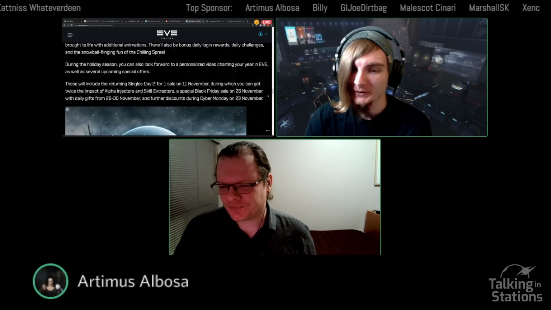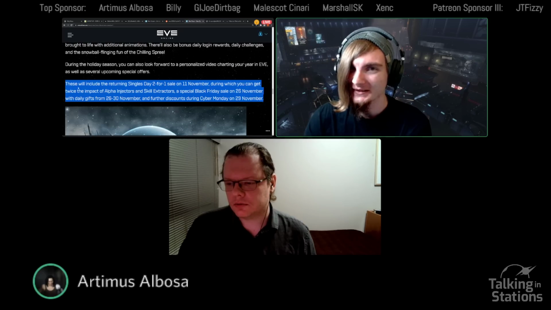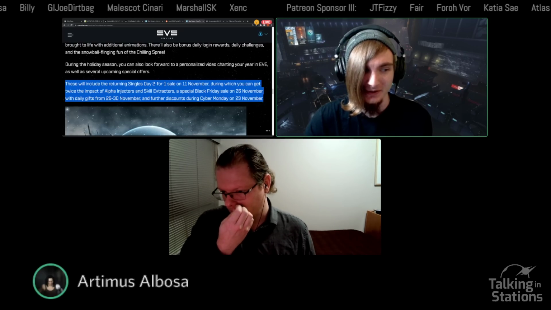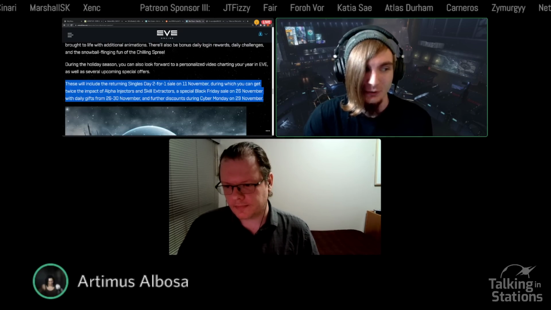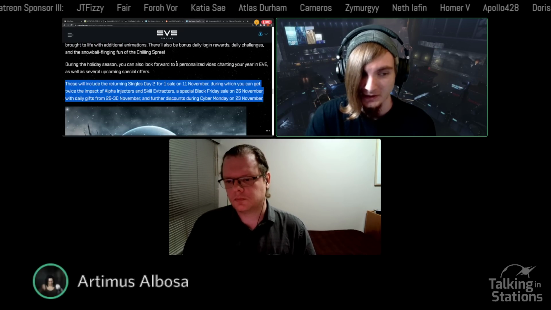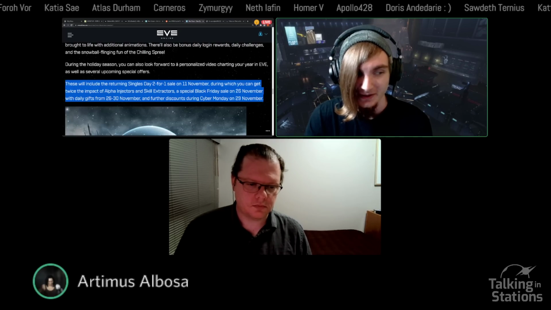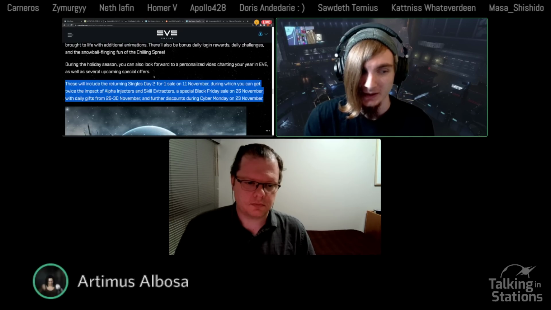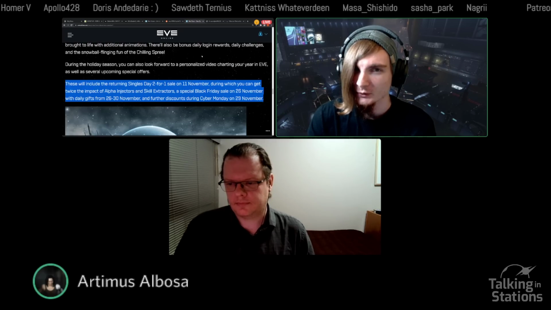Well, I mean, some people are going to be rich overnight if they speculate well enough, and that's because down buried deep in the bowels of this dev blog, we have a short paragraph saying that returning Singles Day, there's a 2-for-1 sale on November 11th, where you can get twice the impact of alpha injectors and skill extractors for a special Black Friday sale as well, and some other gifts. Twice the impact of alpha injectors, so your alpha injectors are going to be twice as effective, and twice the impact of skill extractors. Correct me if I'm wrong.